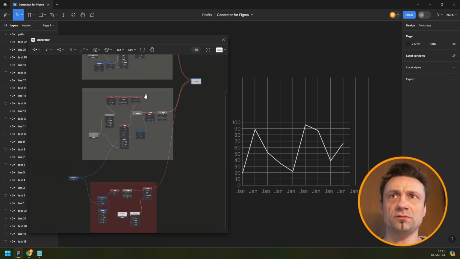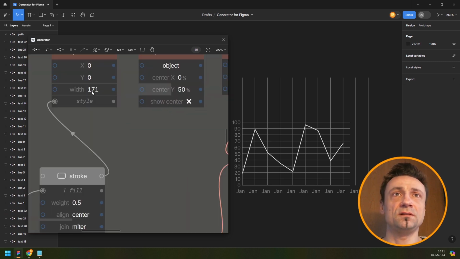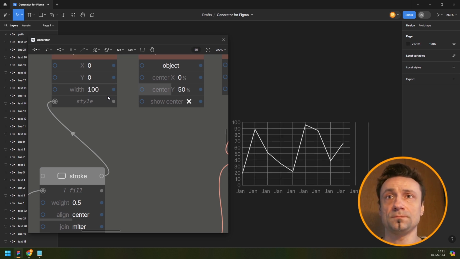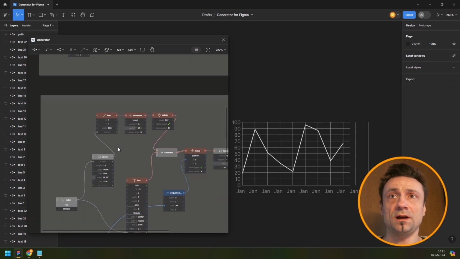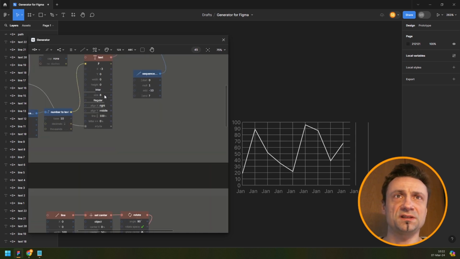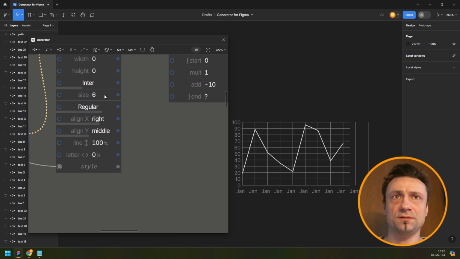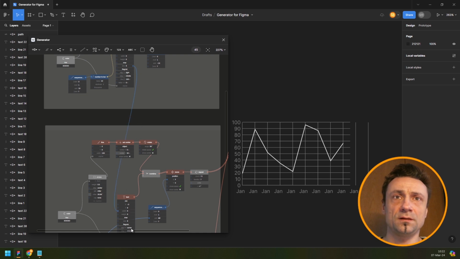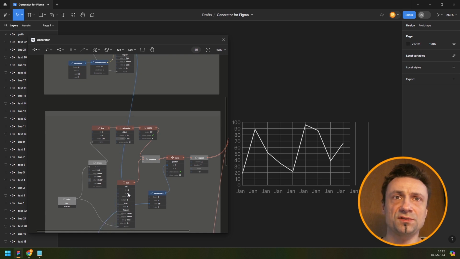We can probably change already. So we know that the numbers, at least in this case, go up to 100. We are going to set the line width, its width because it was rotated, to 100. I also feel like both of these can have a smaller font size. So let me try like a 6. And let me try to plug this into the other text shape to also make it a 6.